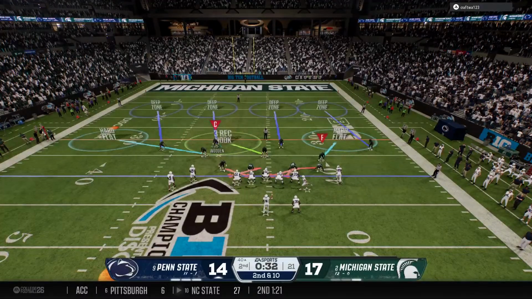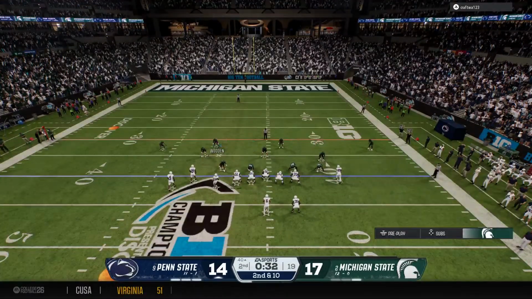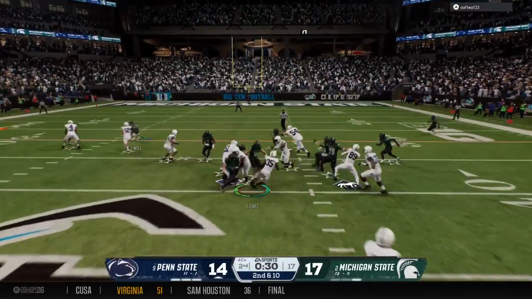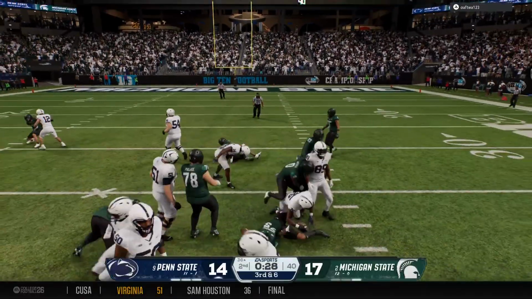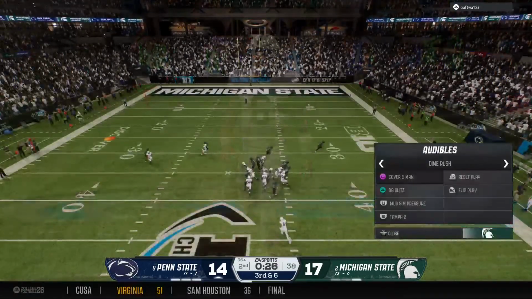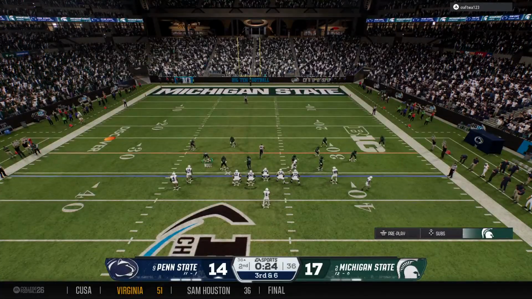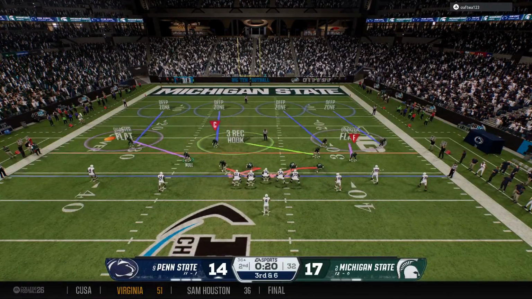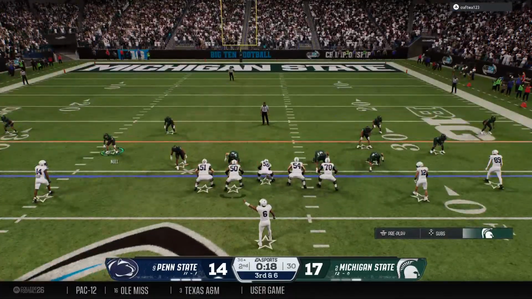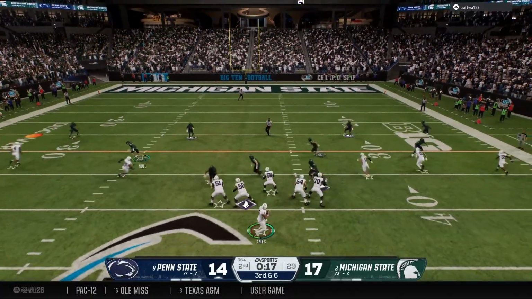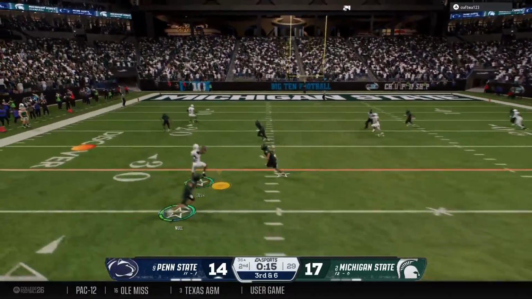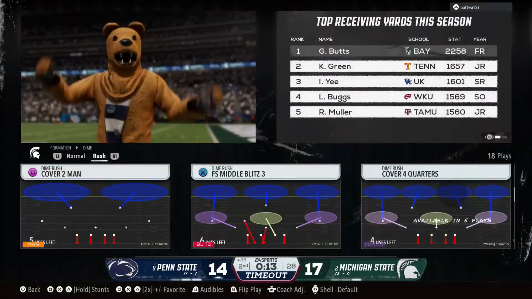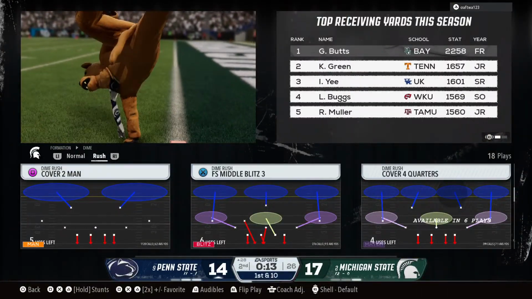Pre-snap motion from the offense. Handoff from the shotgun. Doing a decent gain there before the defense brings him down. The clock is still running up, but it's a crucial 3rd down. Dropping back, we're going to throw for the first down. It's a quick grab. And a timeout is called to talk strategy. Close game here as we approach halftime.